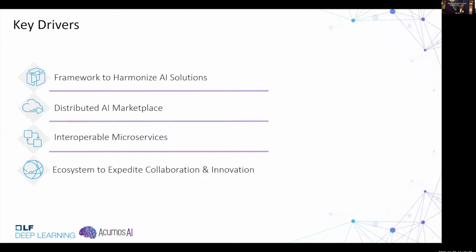Thirdly, to have AI models interoperable in microservices form. The idea is that you don't just have the models and algorithms, but you have runnable entities for those programs that you can use and reuse in your programs. And lastly, this ecosystem is to expedite innovation and collaboration. This will help all the developers, and this will help the AI community to go forward and make advances by collaboration.